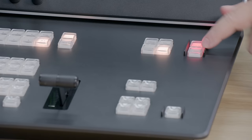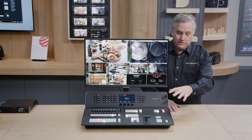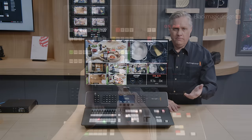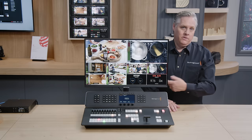Next up is the streaming control. I've already entered streaming service details, so you can just start streaming right from the front panel — it's got a guard so you don't accidentally turn off streaming. The streaming works in progressive video formats because streaming services don't support interlaced video, but the switcher will convert any interlaced input automatically to progressive. The switcher needs to be connected to the internet for streaming to work. You can connect a phone for mobile data via USB, and the switcher will automatically switch between Ethernet and the phone for redundancy. It even keeps the phone charged.